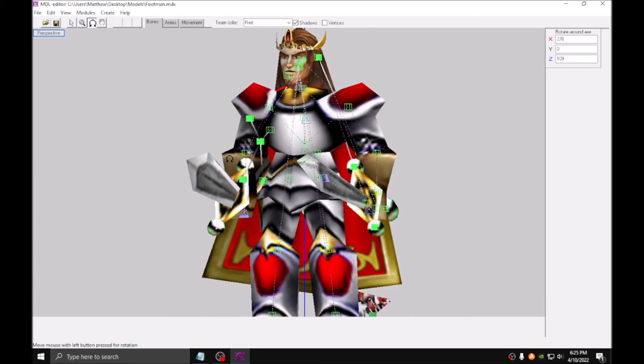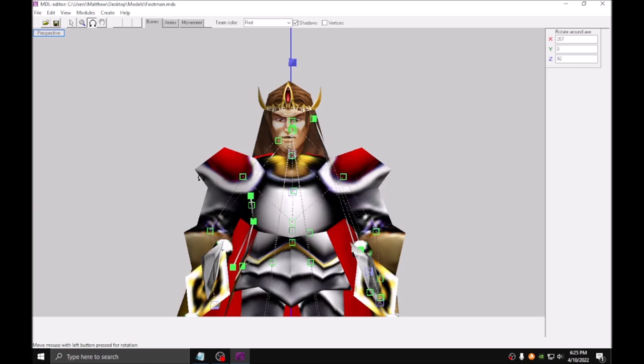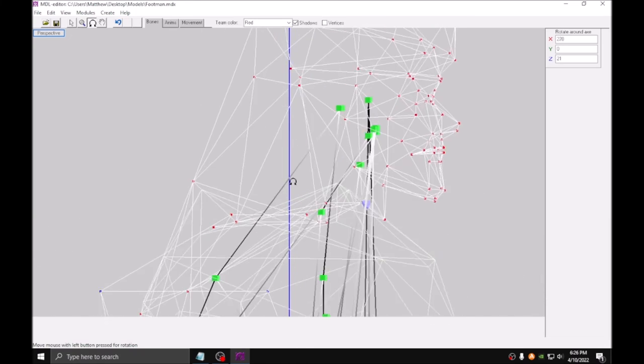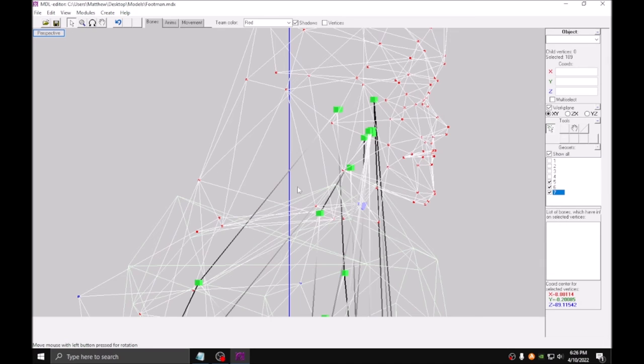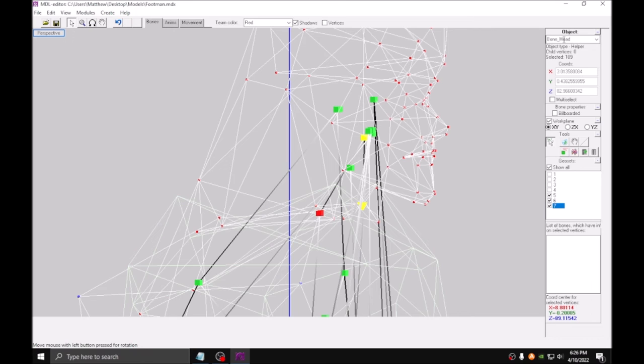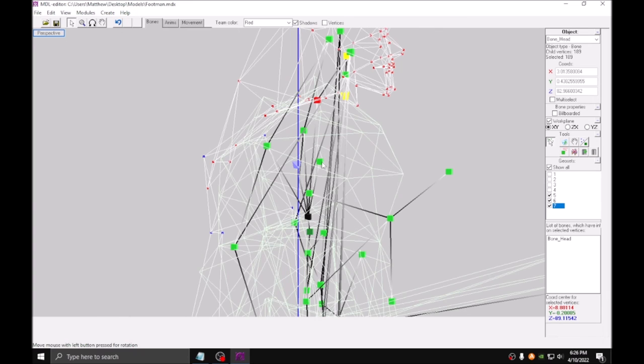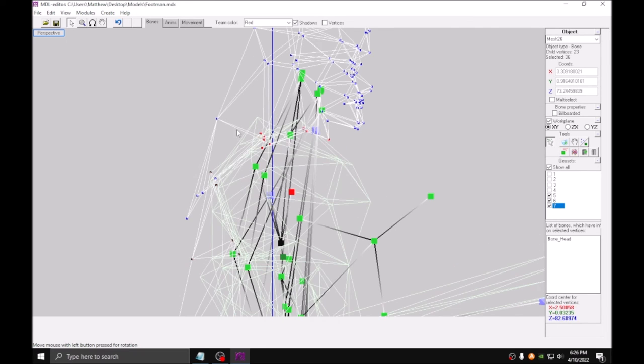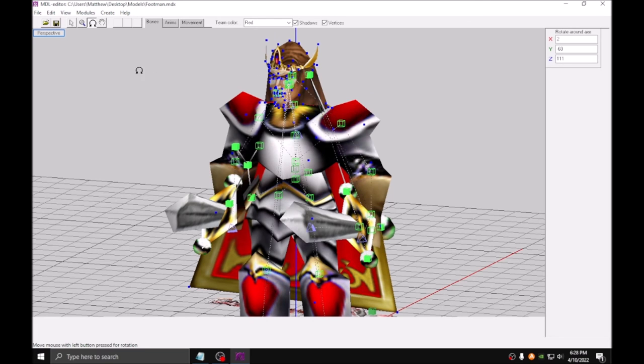Now we must bind our newly attached geosets to the right bones. Press F to go into wireframe view, left click and drag over the entire head, zoom in on the head and rotate your camera somewhat, and down here you'll see a bone that looks right about where it should be for the neck. Click on that, you'll see bone underscore head, that's correct, and bind it. Now grab a bone in the chest and bind the cape to it. And to be safe, select the neck and the back of the hair and bind them as well. And lastly, save your model.